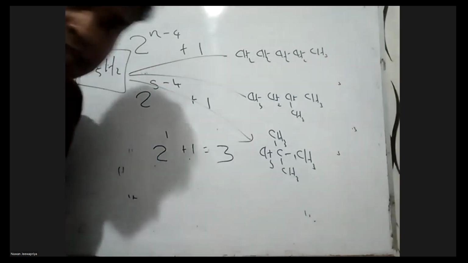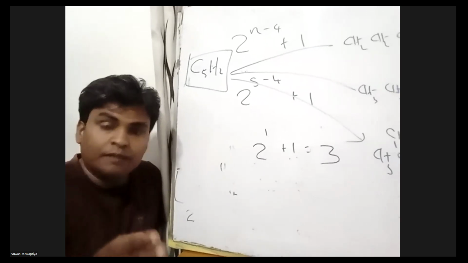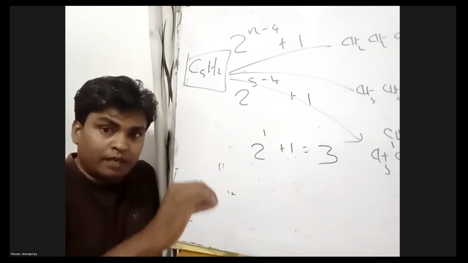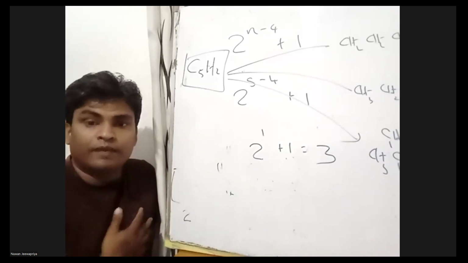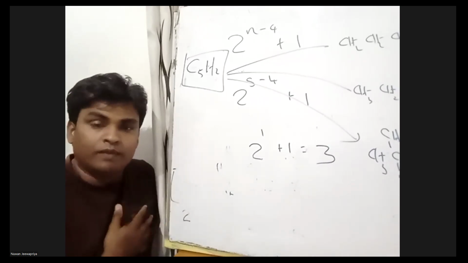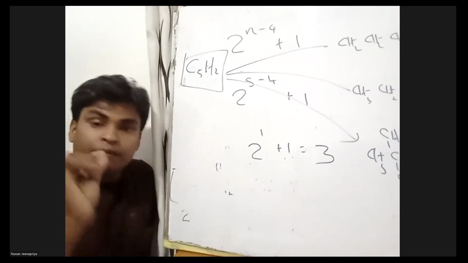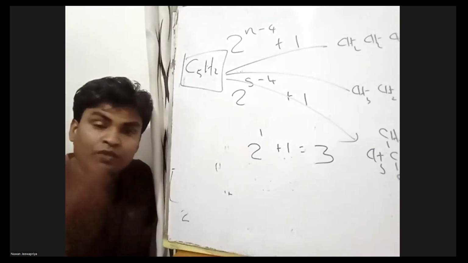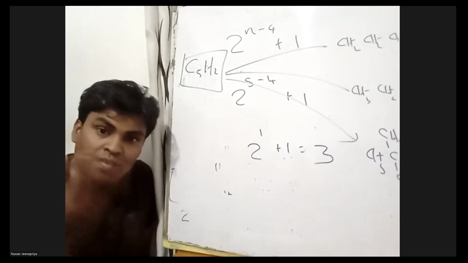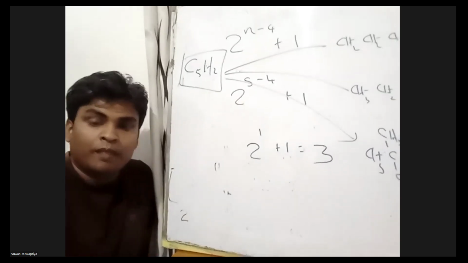So I just wanted to explain to you the difference between isomer and isomerism. An isomer is a different displayed formula for the same molecular formula. Isomerism means the existence of different displayed formulas for the same molecular formula. I want to show you the easy method. How do we identify the maximum number of isomers possible? Sometimes the maximum is 5, but students try to draw a 6th one, so they waste time in the exam. That is why I wanted to make this video. Okay, then, thank you very much.